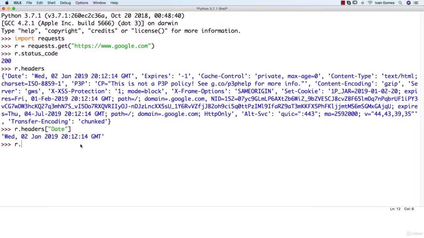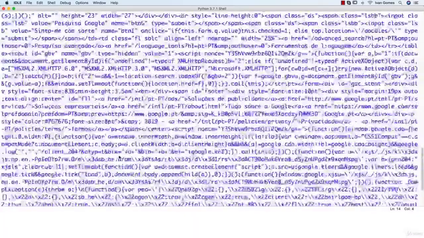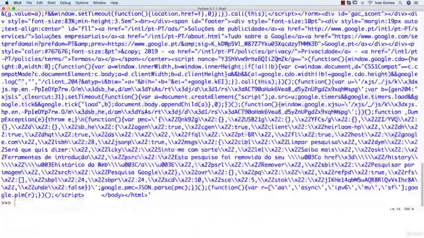So let's type r.text. We have 102 lines in the response, so it is not showing. You can just double click this message and then it is going to show. What you are seeing here is all the HTML code for Google's front page, which is exactly what the browser gets when it sends an HTTP request to google.com. Pretty cool, right? Of course, this is a bit hard for us to read, but our browser can interpret the code and render the web page beautifully.